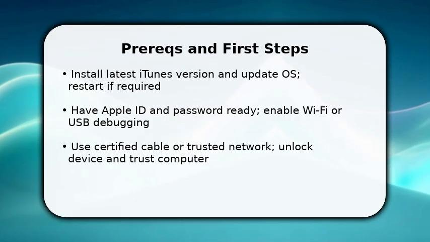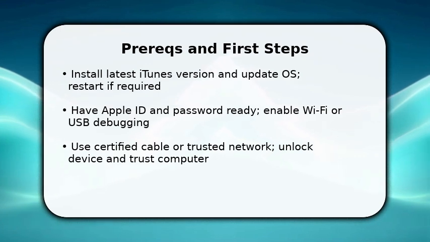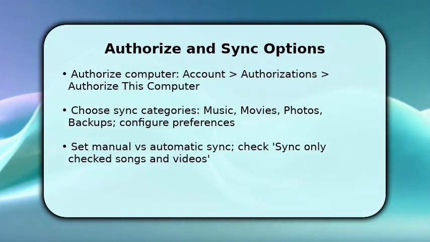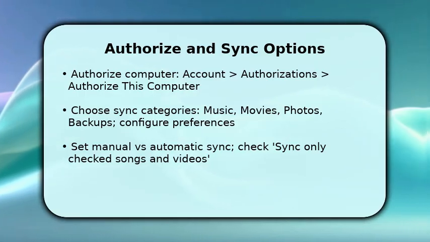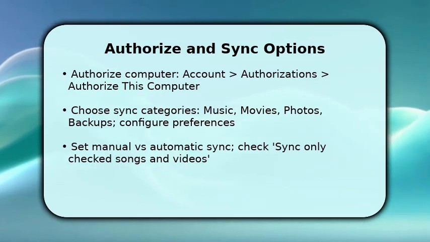Make sure to sign into the same Apple ID if asked, because account verification links your content and settings between device and iTunes. Now you authorize and choose what to transfer. First, authorize the computer from the account menu so purchased items open correctly. Then click the device icon and review tabs: music, movies, photos, and summary for backups.